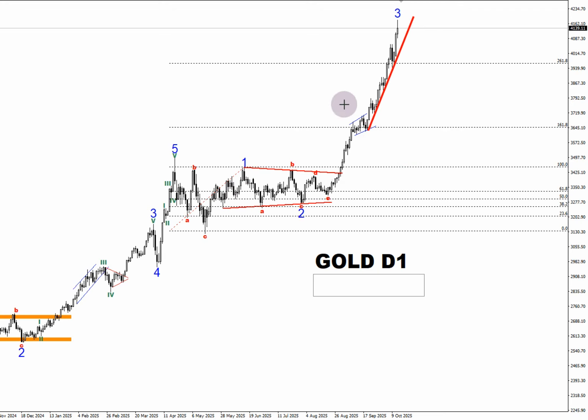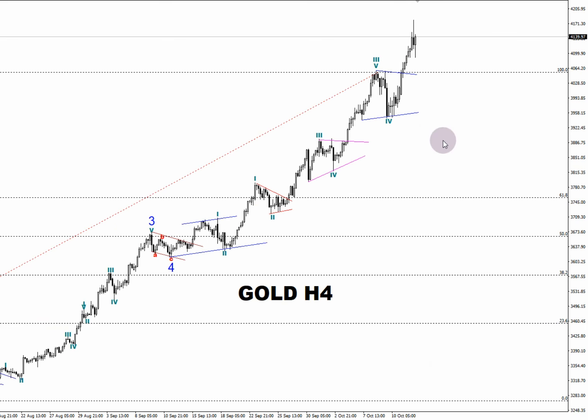A breakout from the channel suggests a potential correction is likely to occur. As long as the price remains consistently above this defined channel, it has the potential to rise indefinitely without any apparent barriers, and I currently do not observe any significant resistance zones or reversal points above. Therefore, for the time being, we are not engaging in trading gold.